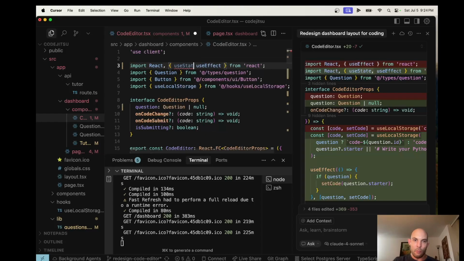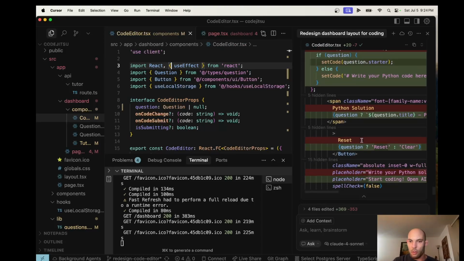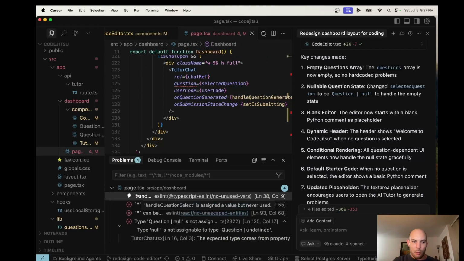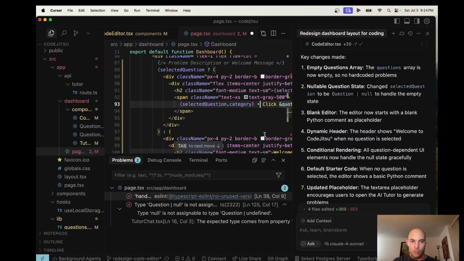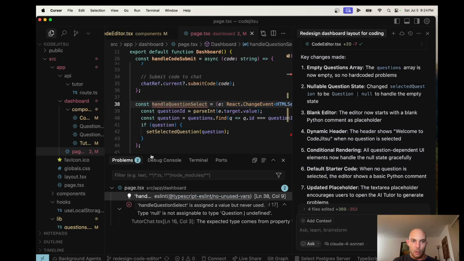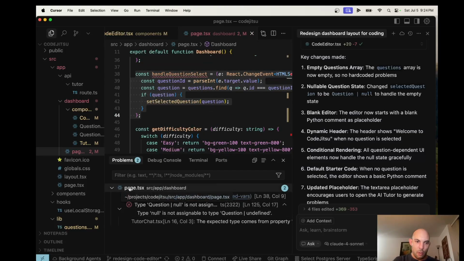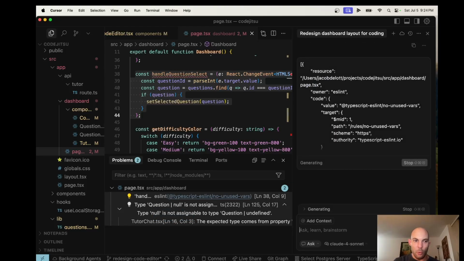And it added this one. It's not being used. This one isn't being used. Didn't like that. I don't know this file well enough to just. This is what it's for.